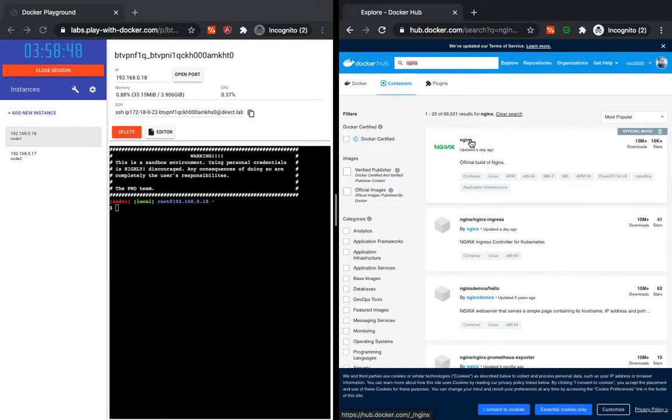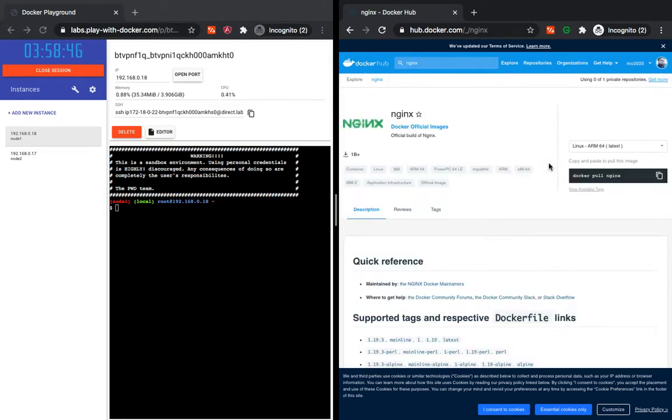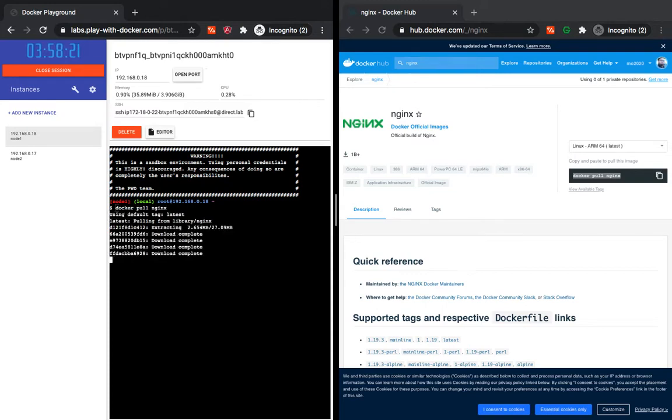and I can click on the Nginx image here and copy the command. I can pull the Nginx image with this command, and here I can paste the command, and basically what this will do is download the Nginx image.